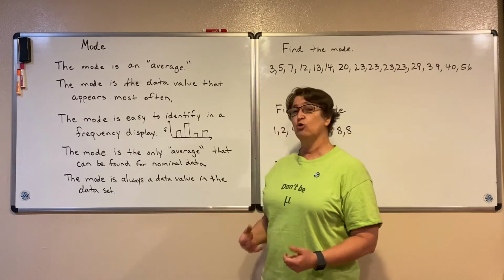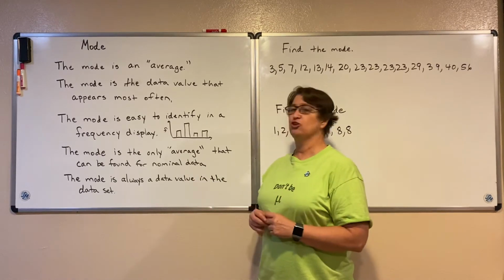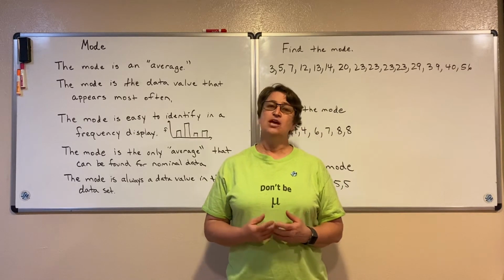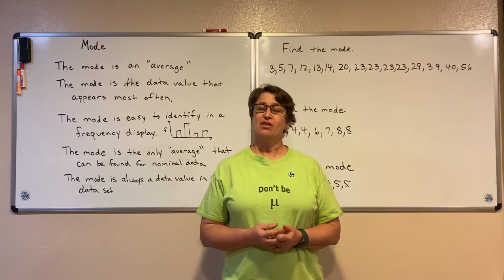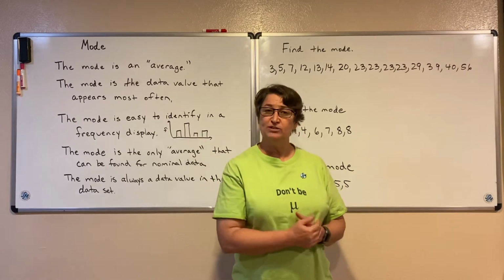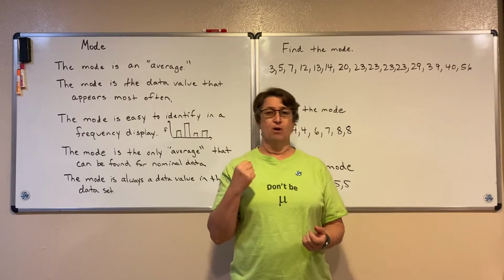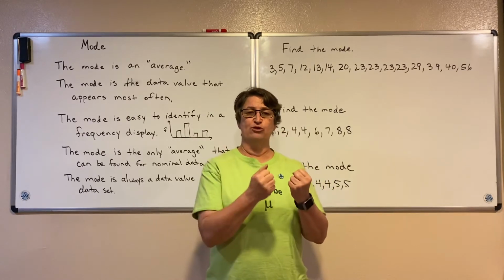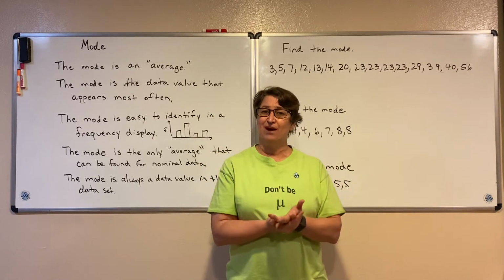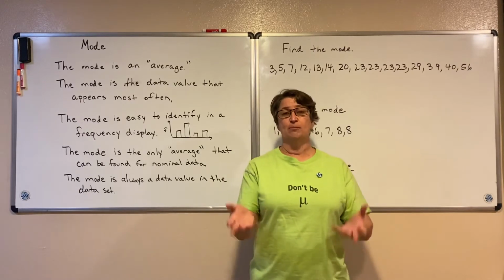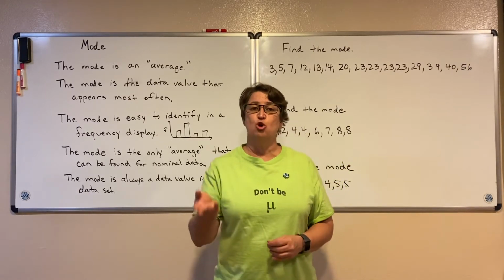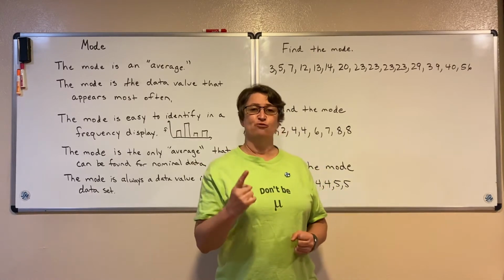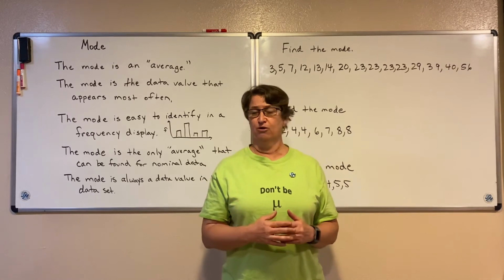The mode is the only average that we can use with qualitative data, with nominal level data. If you think about the variable type of car, if I ask you, what type of car do you drive? And you answer Mazda or Ford or Toyota, I can't take Mazda, Ford, and Toyota and add those up and divide to find the mean. But I can look at my data and see which one of those showed up most often. So the mode is the one average that we can find for that nominal data.